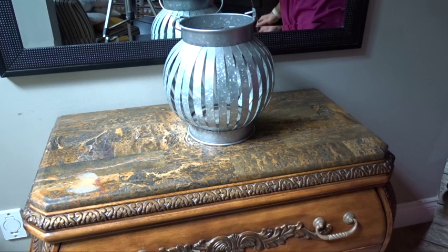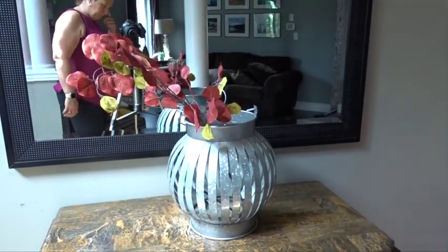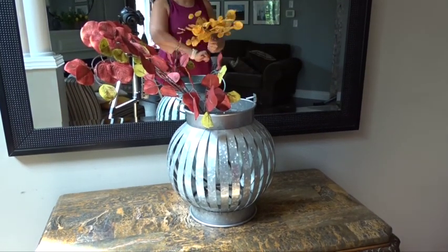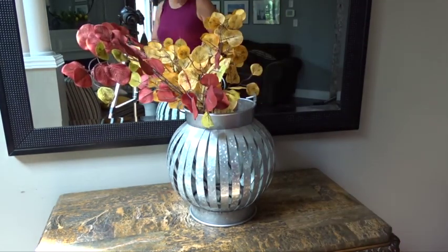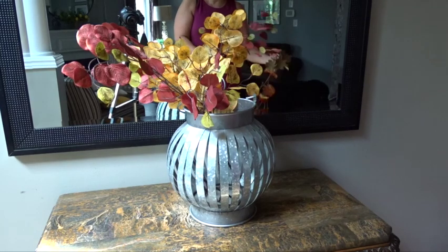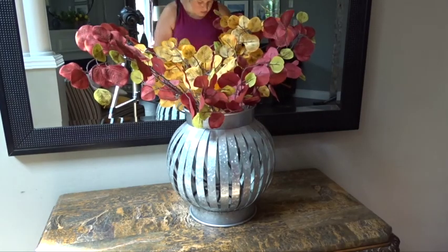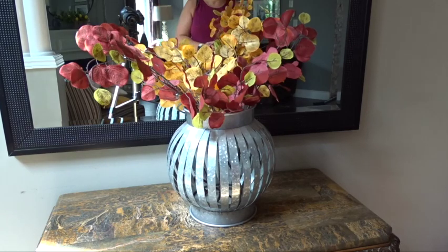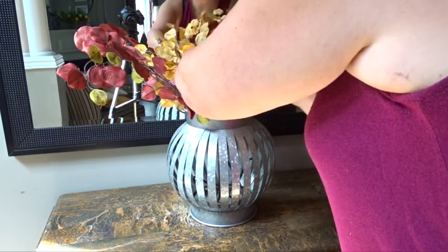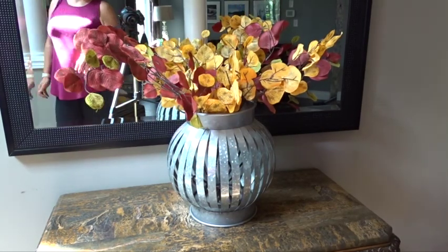Last year I had a glass vase, which looked really good. But this year I had picked this stainless steel, aluminum, or galvanized is the word, lantern for my summer decor. But I kind of find that it looks a little bit like a pumpkin. So instead of placing a candle inside of it, I have decided to add some greenery, some fall greenery. I had picked these branches up in a Dollarama last year, and I absolutely love them.